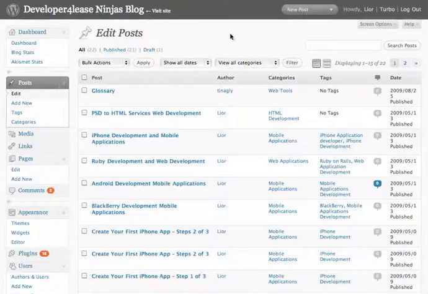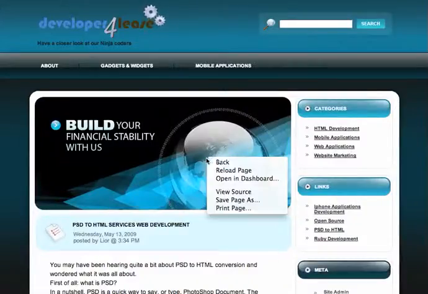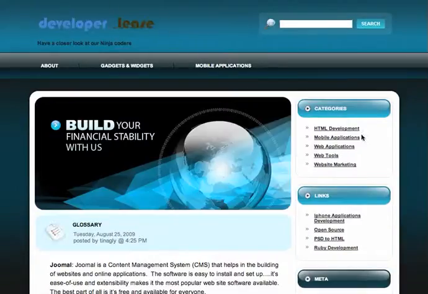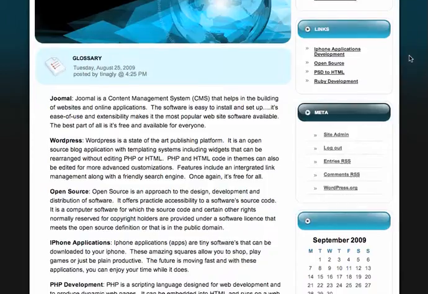So we'll just navigate over to our website, and we will right click and reload because I'm on a Mac. If you're on an IBM Windows platform, you can hit the F5 key and that will cause a reload as well. Typically you have to reload it or refresh it. As you can see now, as I scroll down, the one that we just published, just approved in fact, is here.